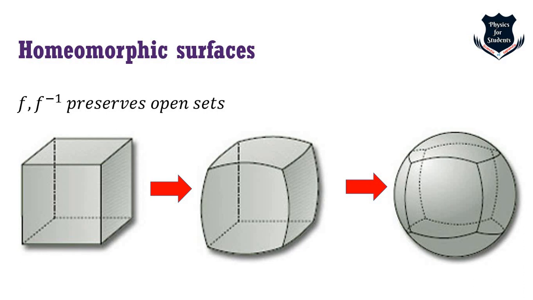One important thing is that the surfaces here have edges, and they are very sharp. The vertices and edges which are sharp, we can smooth by stretching, or in whatever way we would like to do. So this is an example of creating a homeomorphic surface from a cube to a sphere.